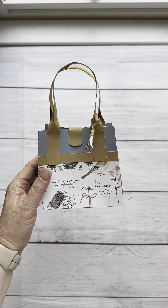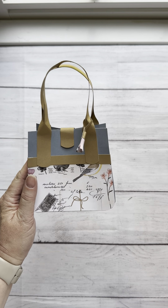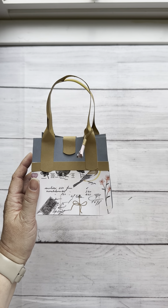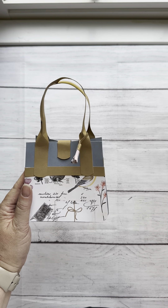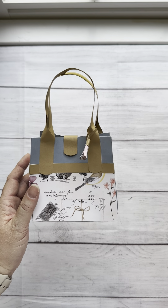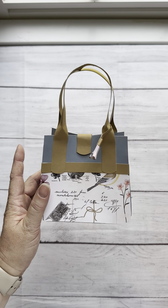So I'm going to give you the directions — what you need, what papers you need, what tools you need — and as always there will be a link with this video to my blog post where you'll also be able to access a downloadable PDF of instructions with all of the sizes for your papers, and it walks you through step by step with pictures. So don't worry if you're trying to follow along and I miss a size — you can always get it off my blog and the PDF.